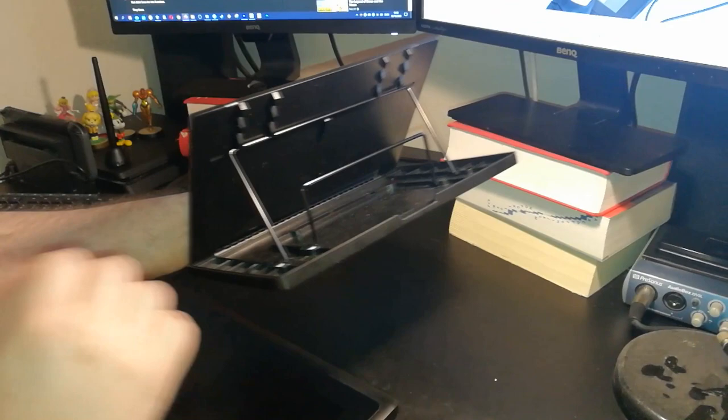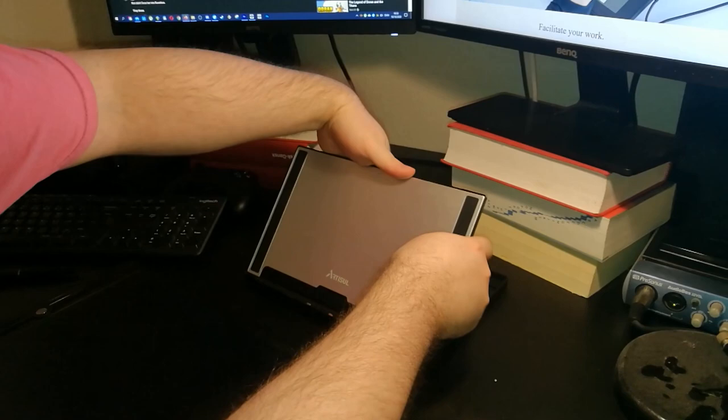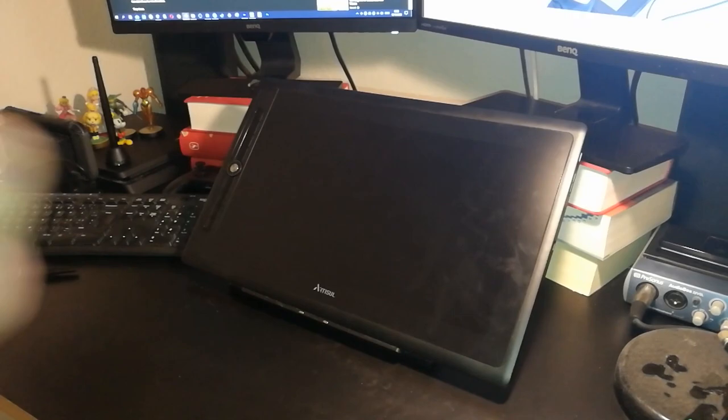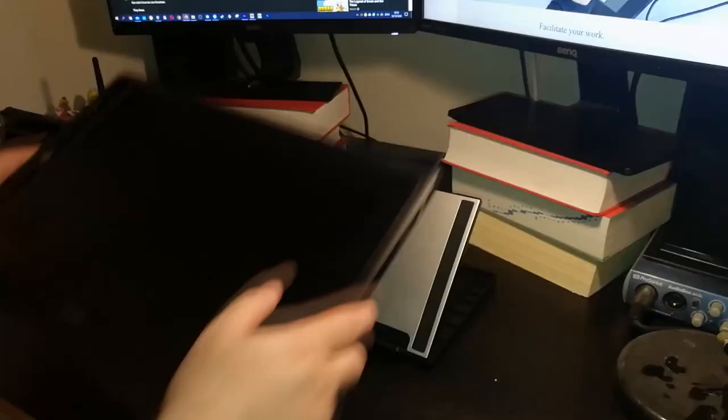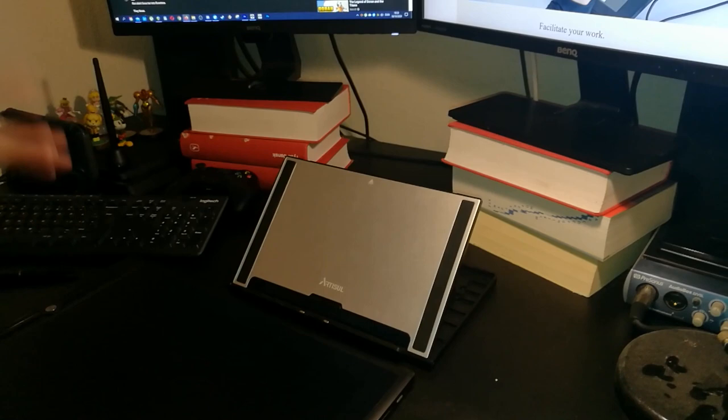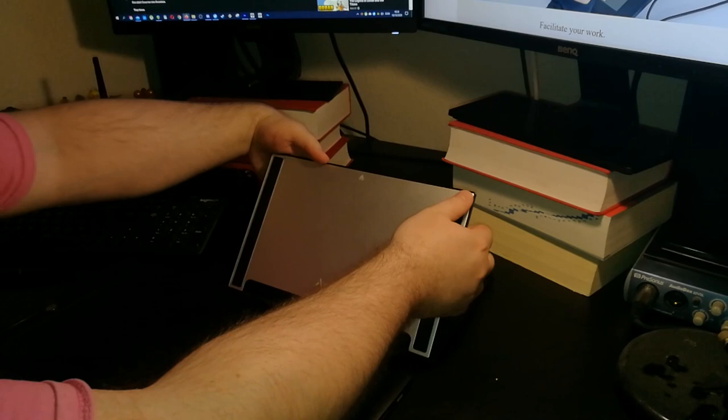Now, it has pretty good variability. Like, you can get it to stand, let's see, about like this. This is the steepest angle it'll go. That's the closest you'll ever get it to vertical. And what that means is that the Gaomon is a lot better as a secondary monitor. Like, it's much easier to use it to have Twitter on or just use it as a monitor when you're not using it to draw on. Which point goes to the Gaomon for me for that one, because I like having that extra monitor.